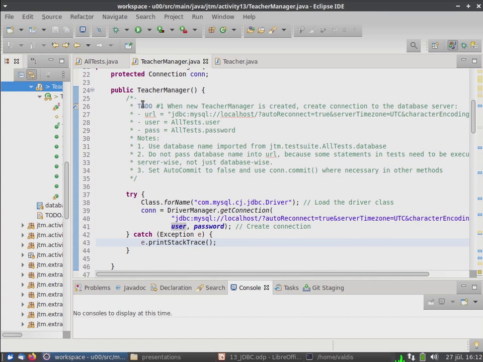And for symmetry then, not everything is done, so use database name for database, that will be later.